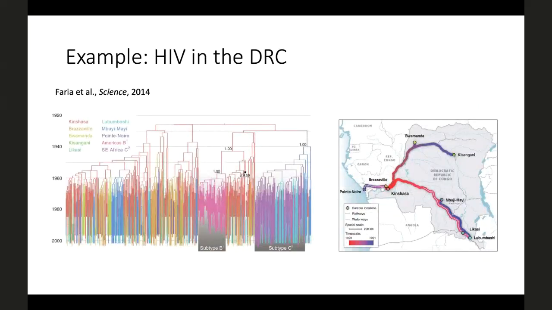This is from Nuno Faria's paper on the emergence of HIV from Kinshasa. So you've got the phylogeny on the left, which is top to bottom, and these are coloured by location. So you see in the most ancestral sequences for Kinshasa, and it moves around according to the timescale and the map on the right as the epidemic proceeds, as it leaves, it spreads through the country.